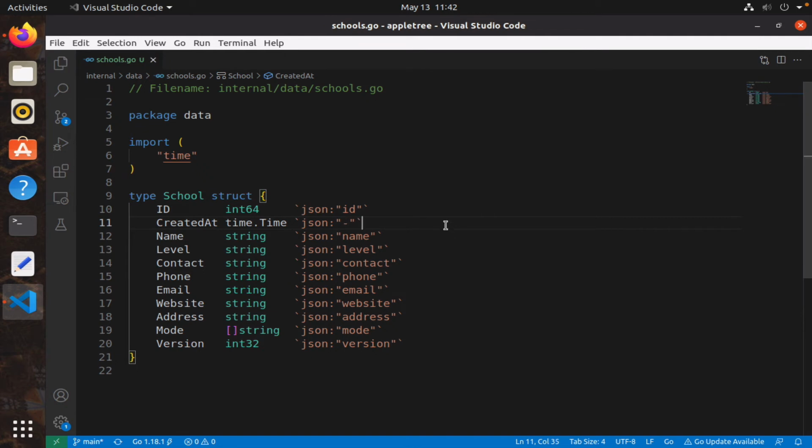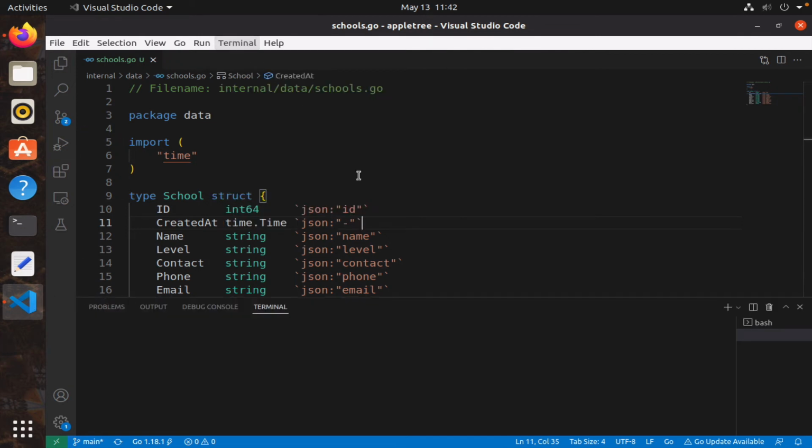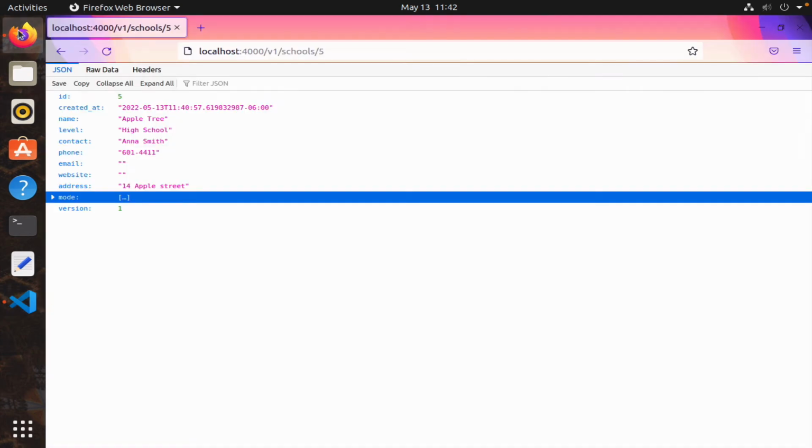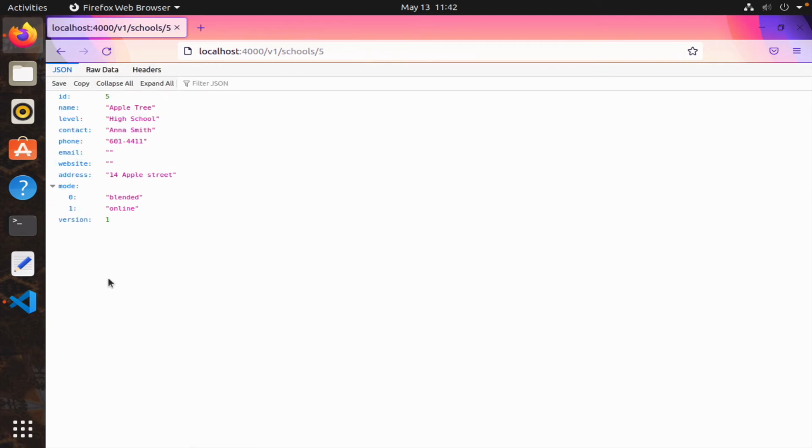That will tell Go that created at should not be displayed to the client. Let's save that and start our server again to show you what that looks like. Notice we have created at here. Let's refresh. Okay, created at is no longer there.